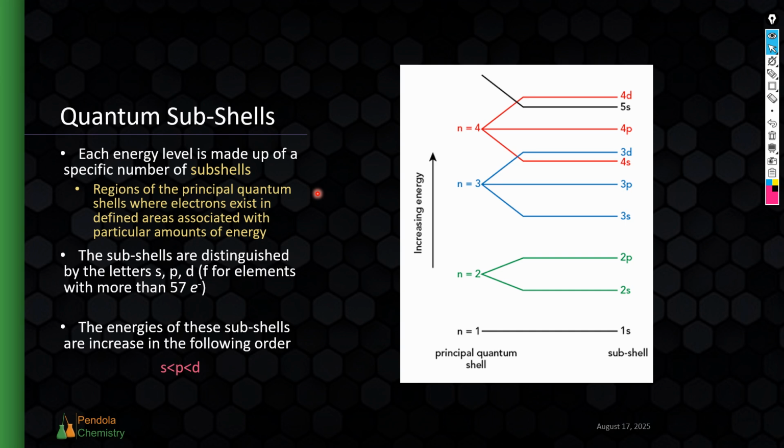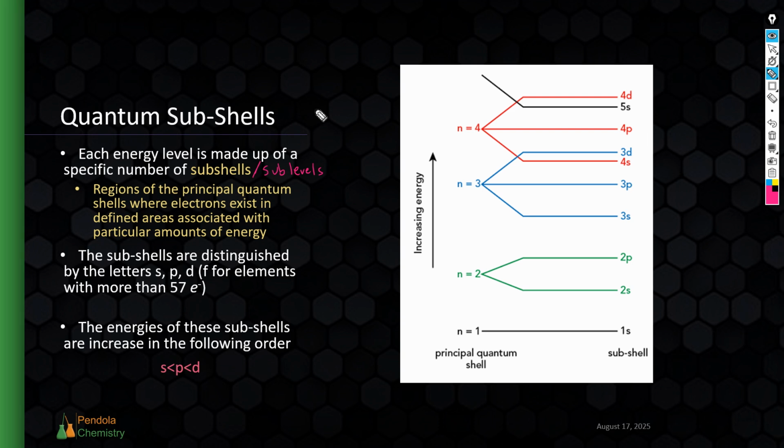Now, that's the official definition, and it can be kind of wordy. But subshells are essentially just subdivisions of shells or subdivisions of levels. Now, because of that, we can also sometimes call them sublevels, which is my preferred name. But sublevels, subshells, they mean the same thing. Essentially, each energy level can be subdivided into sublevels or subshells.